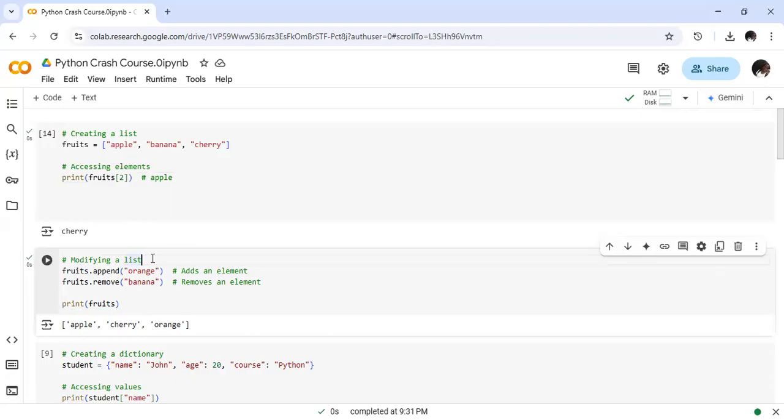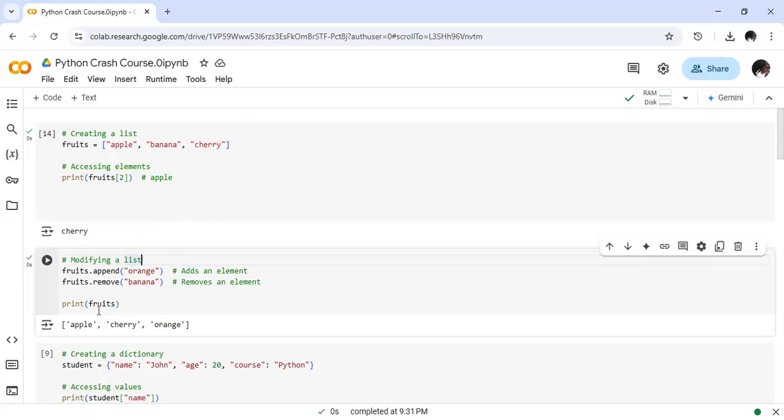Like I said, Python lists are not immutable. They are mutable. We can change them. So we have several methods that we can call on the Python list. For example, when you want to add to a Python list, we use the method .append. Append is a keyword that Python recognizes. When you call this method .append, whatever you insert must be in quotation marks. Then what it does is add this element, orange, to the list that we already have here.